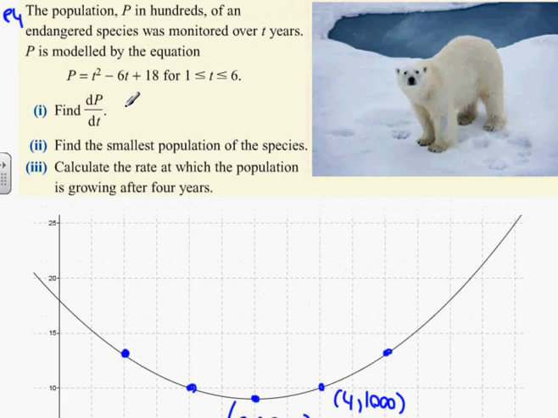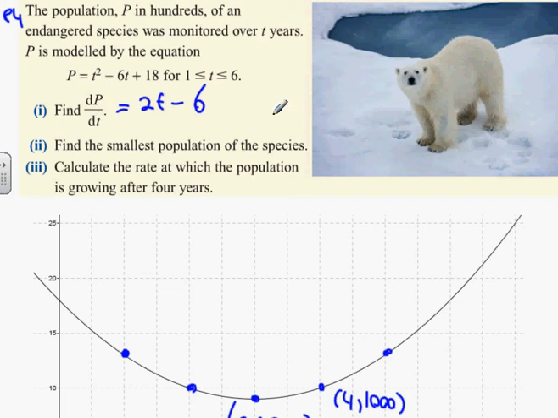Now, let me explain what dP/dt means. Do you remember the last question, we had distance, and when you differentiate it once, it's velocity? Another way of saying speed is how quickly the distance is changing. In this one, it's how quickly the population is changing. That's what the first derivative means. Now, when it stops changing, that's its turning point.